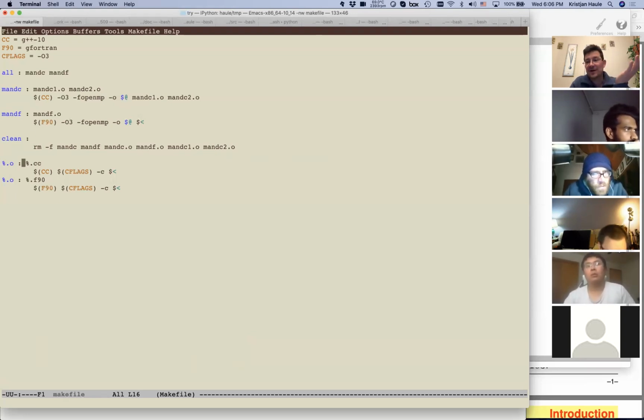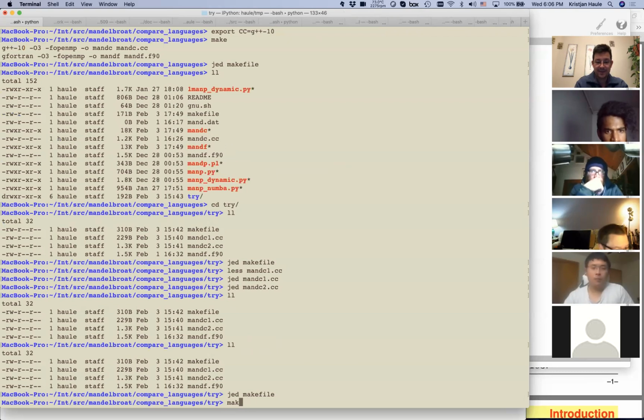Well, first it will try to find the rule. And if the rule exists, then of course it will execute the rule. But if the rule doesn't exist, then it will go to this line and say, oh, okay, I know, I have this pattern. So I can obtain the .o file from a .cc file. And it will look whether such a .cc file exists, and then it will execute this. Well, if the .cc file doesn't exist, maybe an F90 file exists, okay? And we will look for this rule. So it will need to try to find the rule with which it can obtain that. If it doesn't find the rule, then it will bail out and say, I don't know how to do it, okay? But if the rule exists, then it will work.